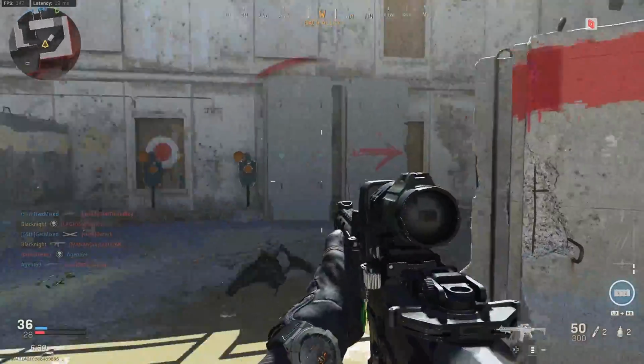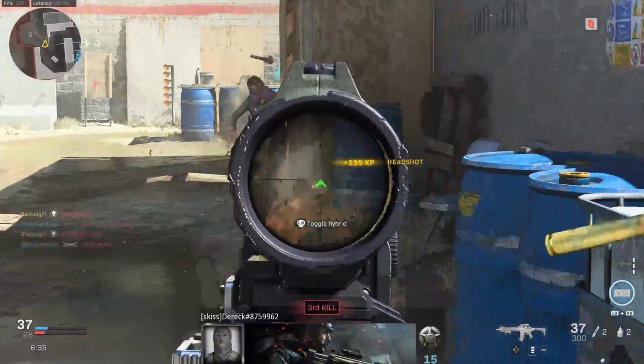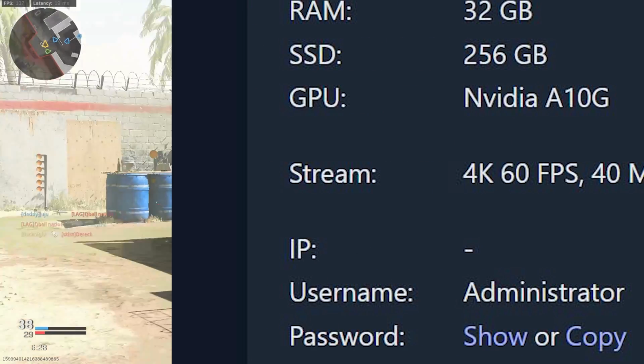The only issue I have is that these services limit bitrate. And yes, this is an Amazon thing. But thankfully, AirGPU bumps that bitrate up to 40 megabits per second. Just make sure to set that in your Parsec controls to benefit from this.